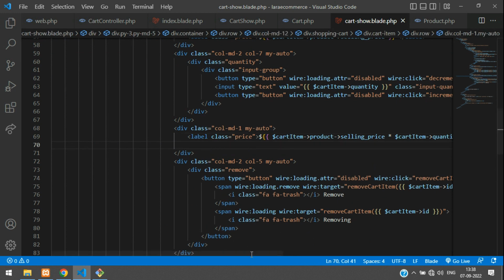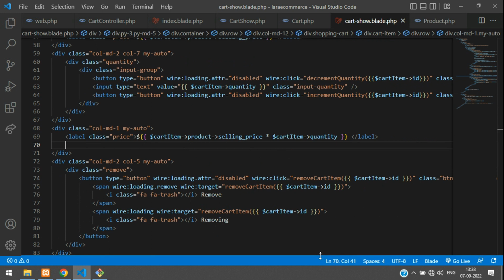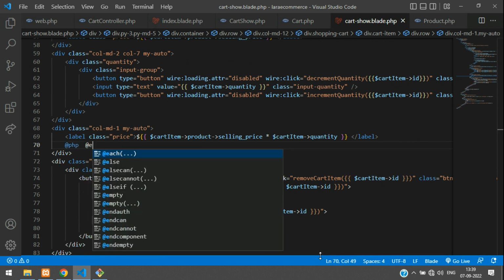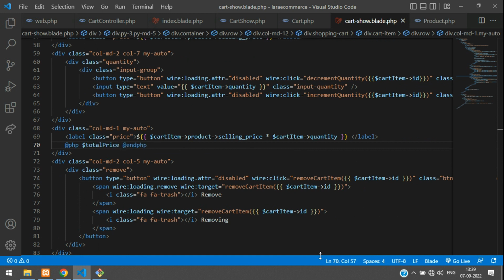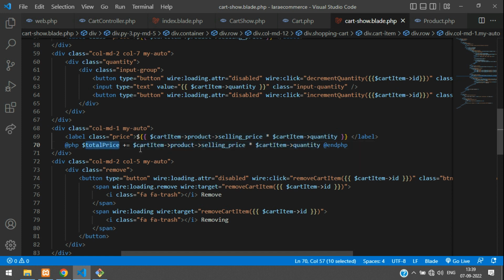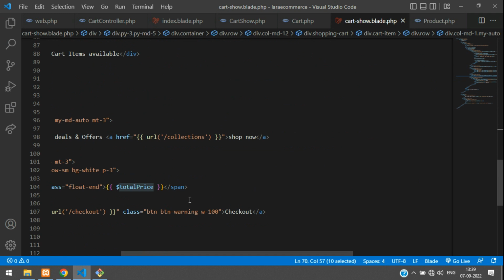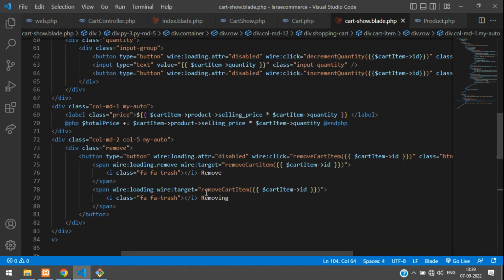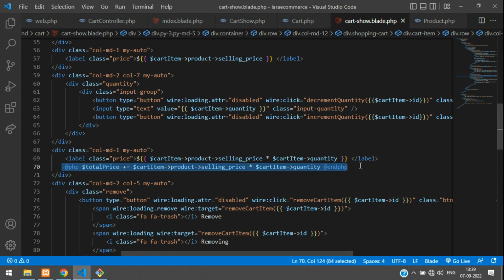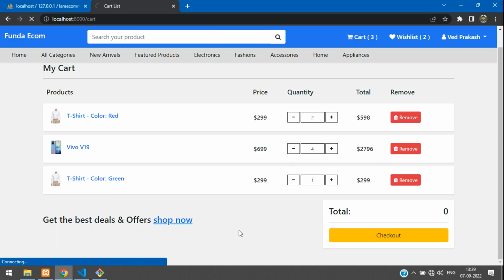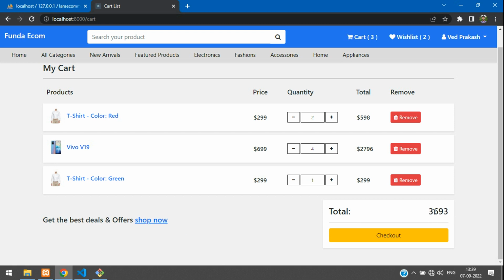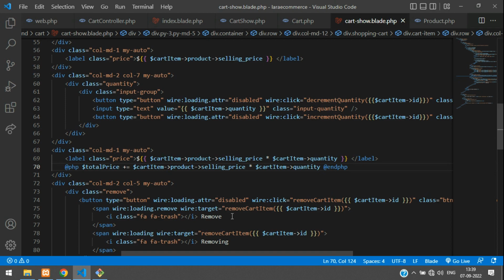I'm going just below and start with @php and @endphp, and where you placed your variable, total price. Now we need to calculate all this data. So you are calculating and storing in one variable. You can achieve that using plus equal to, and whatever it calculates in each loop, it will store in this variable, and this variable you can view below. Done, guys, as simple. So you only have to add this code. That's it. Now let's save and refresh, and you get the total price here. Perfect, it's done.